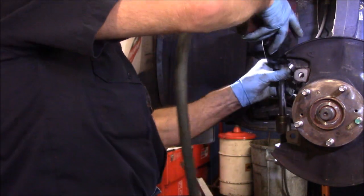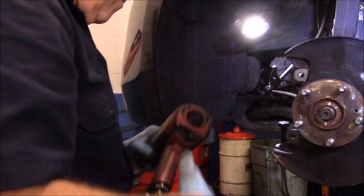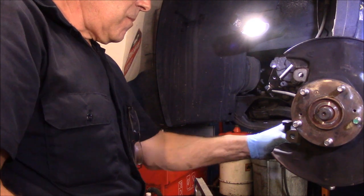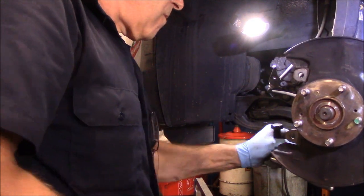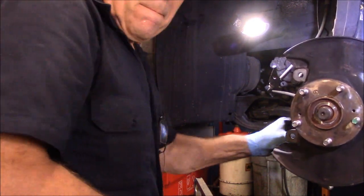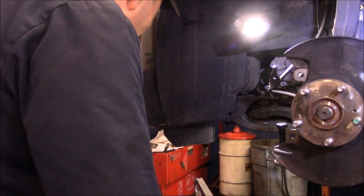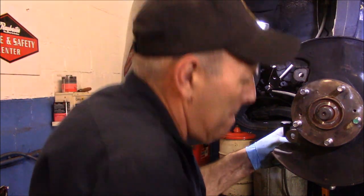It sounded like it broke, but it didn't break anything. It just popped. It just popped out. I may have to just tap that out of there.